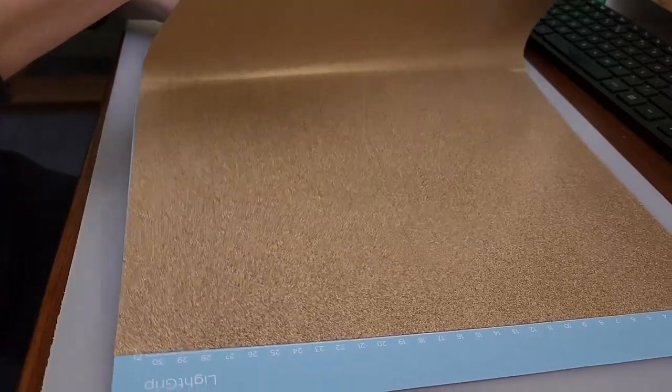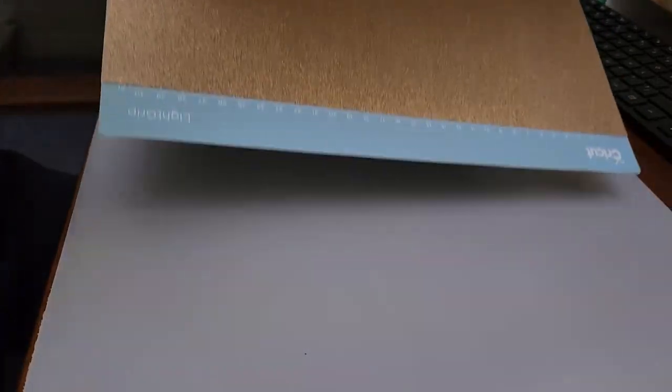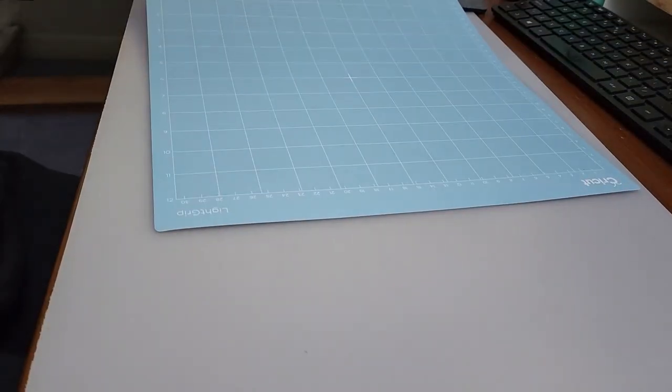You can see there the lines where it's cut it out. So we're going to weed it now. I've got a pair of scissors in my hands because I thought I was going to cut it, but ignore what I have in my hands. I do not need the scissors. And I realize in a minute. Because I could have cut it in with my really shocking cutting, which never did go straight, but why cut it when you've got the Cricut cutting tool?